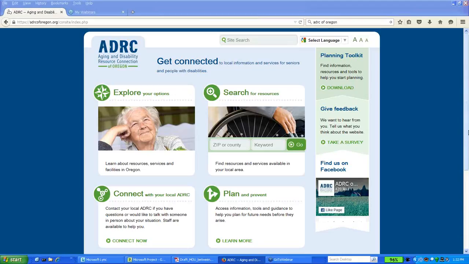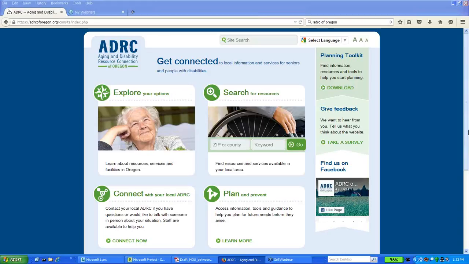You should be seeing the homepage of our Aging and Disability Resource Connection of Oregon website. I'll just check quickly, no chat, so it looks like you all are probably able to see my screen. So my goal today is to do a general walkthrough of the website, each section, to point out some key functionality, a lot of which is new. I shouldn't say too new at this point because the redesigned website has been out for over a year now, but it's still all new to us, and this is a good opportunity for us to explore that further with you. So as I walk through the site, I'll be pointing out different pieces of new content and functionality as we go. We'll spend just a little bit of time in each section, and then we'll take a closer look at our search functionality specifically and spend some time there as well.